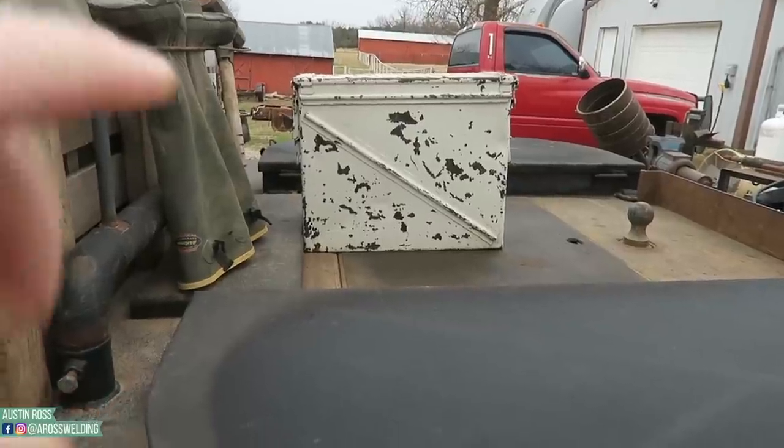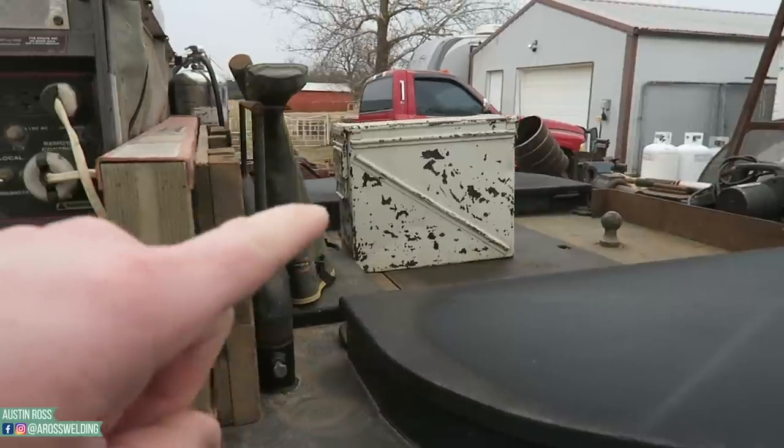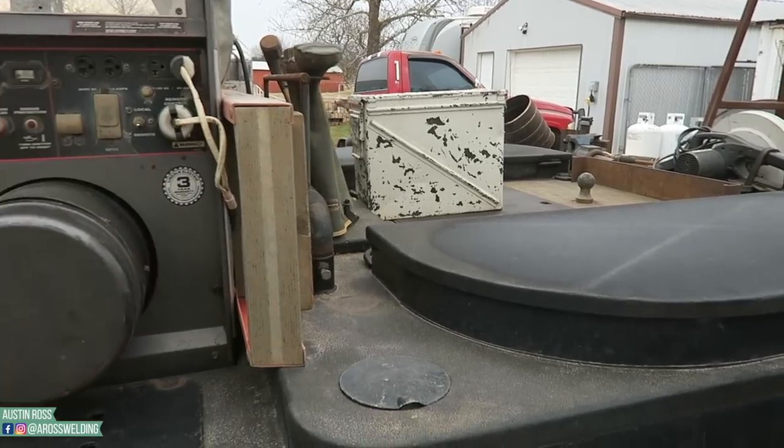I just had to load my secret box. This white box is full of secret things. But we gotta have it to fix things, so now let's head on over.